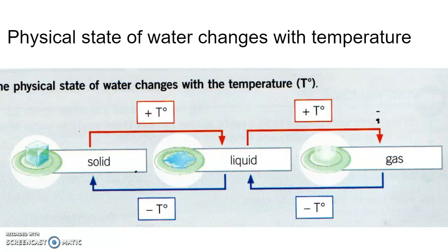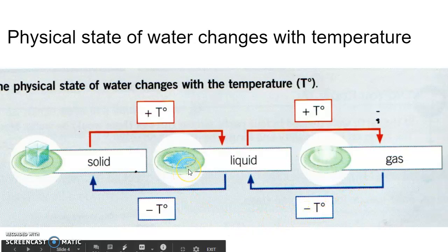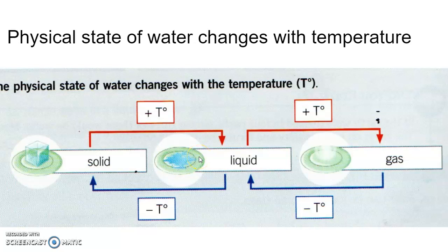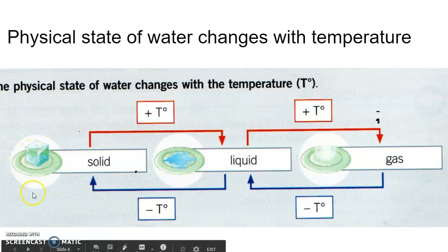Water also changes. Gas exposed to cooler or decreasing temperature will change into its liquid form, and water exposed to cooler or decreasing temperature will transform in ice, will become solid.